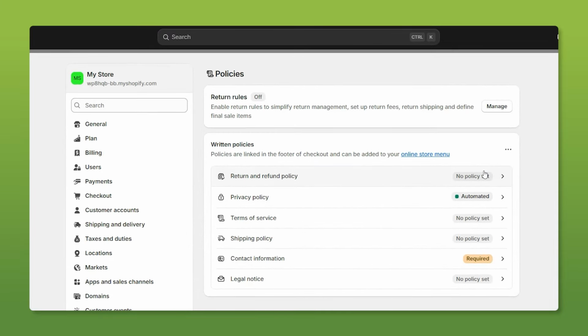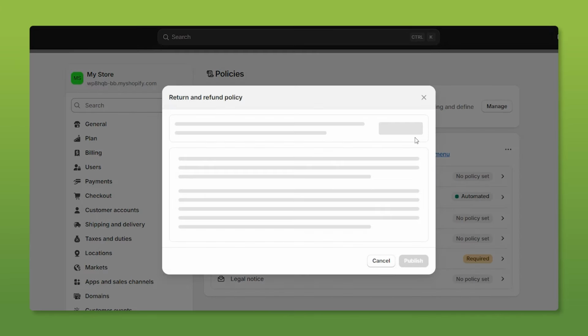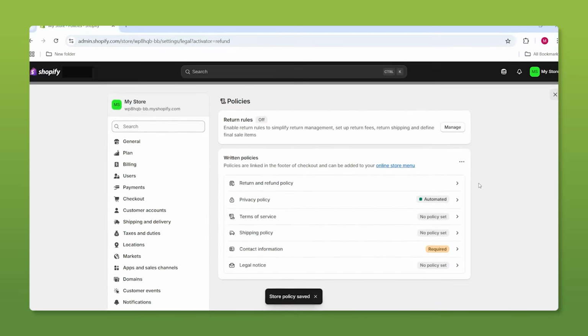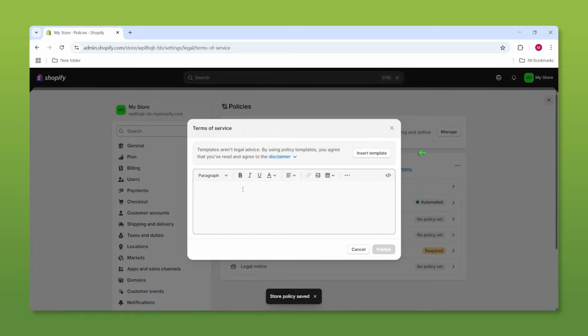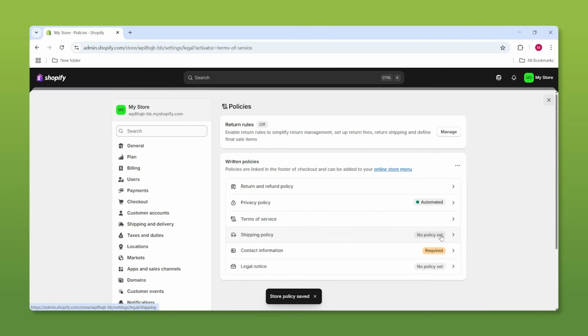So with the policies, I believe out of the 6, 4 of them have templates that you can use. So if we click on this one, you'll see that up here, we can insert a template. Now, you have to input your own information. This is simply a template. Do not rely on this to be your policy for whatever the case is. So once you're done, publish it, but make sure that you input your own information. And so you have to just place your own stuff into these little text boxes. And then once you're done that process, we go back to our footer.